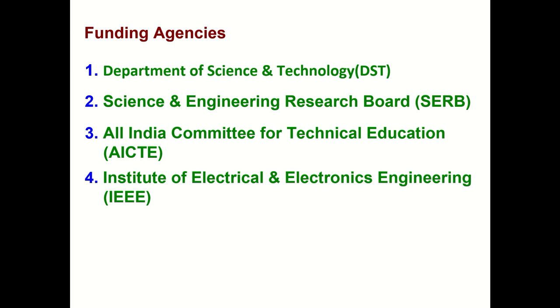There are various funding agencies, not only the TBIs. TBIs are there, 50 plus TBIs are already in place. But otherwise also you can directly write to the Department of Science and Technology, or Science and Engineering Research Board, SERB, or All India Council for Technical Education, or Institute of Electrical and Electronics Engineers. Also some organizations like DRDO, TIFR, public agencies, ISRO.